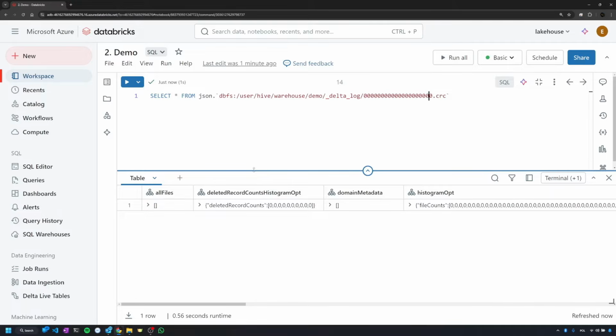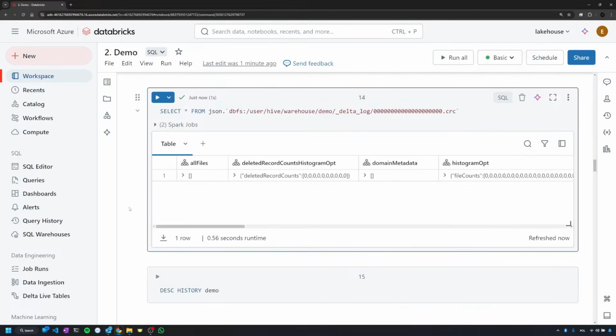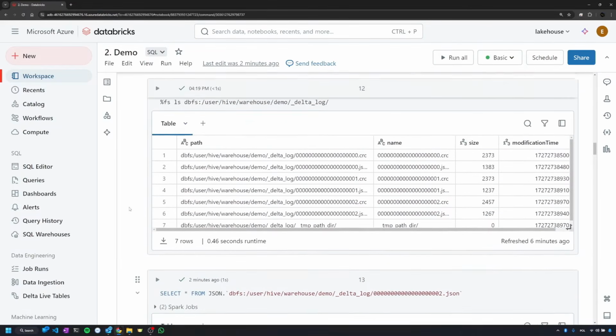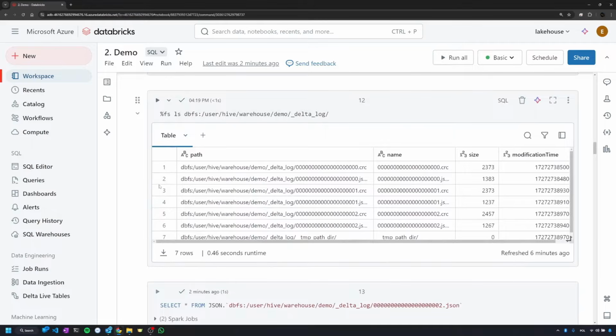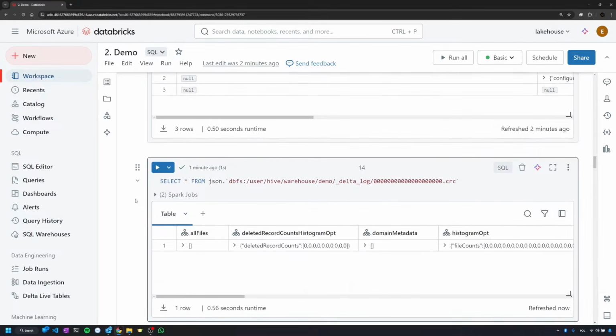and this checksum will be checked whenever Databricks or another engine is reading the Delta log. It will go to the checksum to see if the Delta log has not been corrupted, for instance by a storage problem. So the primary purpose of these CRC files, which we are going to see in the folders, is data integrity. Those do not bring any additional functionalities for us. Those are only to secure that Databricks can deliver on the ACID promise, which we will explain in a couple of minutes. So CRC files are important, but we will not be diving into them too frequently as they're more for Delta Lake internal purposes.